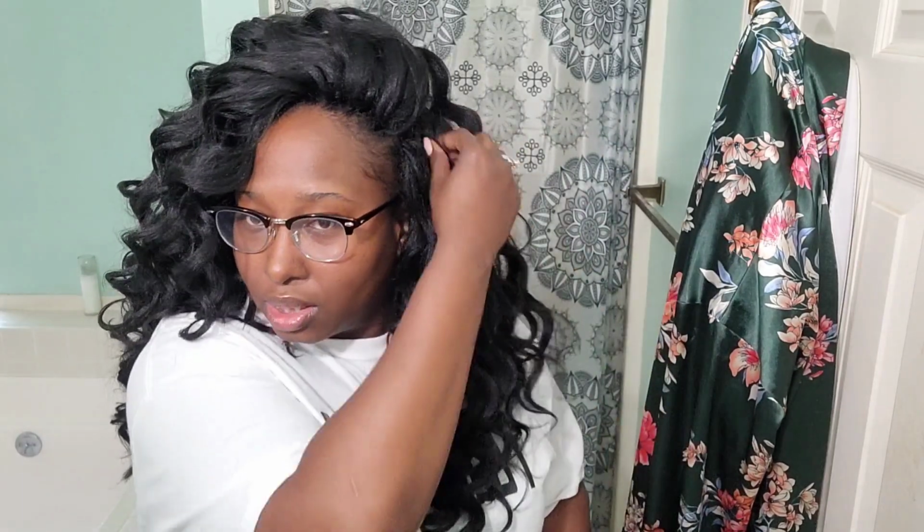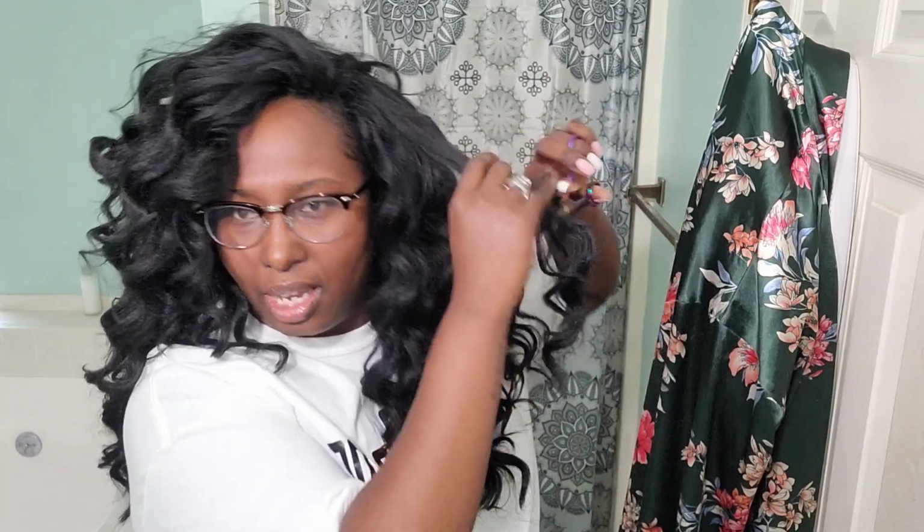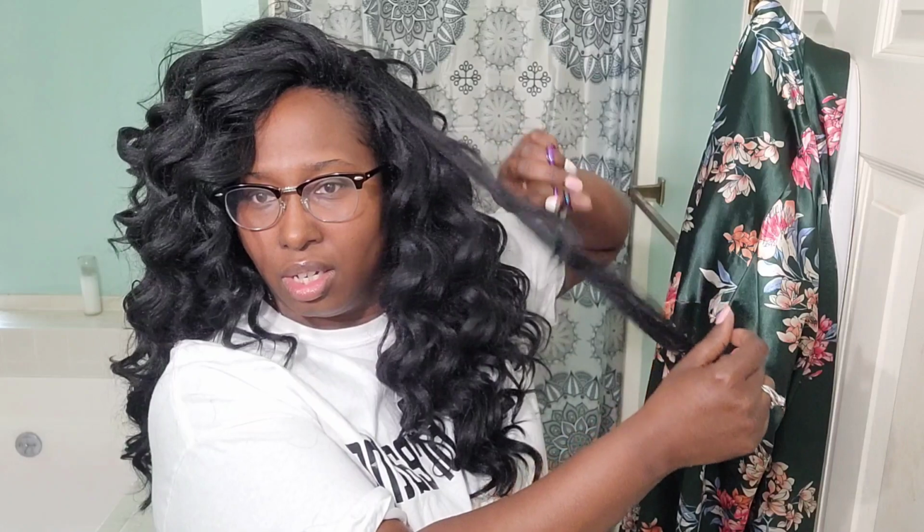Okay, don't just be cutting. Then when you flip and go back to your actual style, you can cut pretty much all your crochet hair. Just don't get scissor happy. That's the moral of the story. Don't get scissor happy. And for me, it seems like maybe I didn't install as much hair on this side as I did the other.